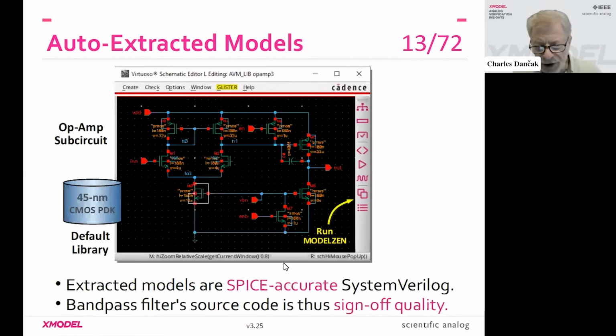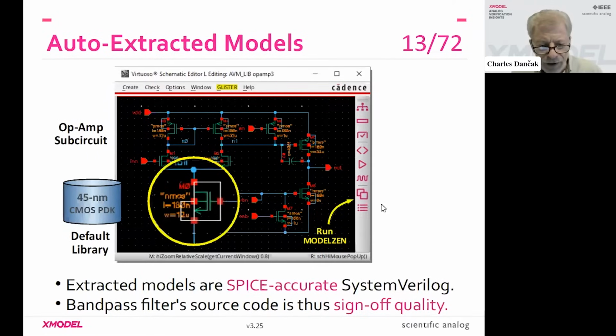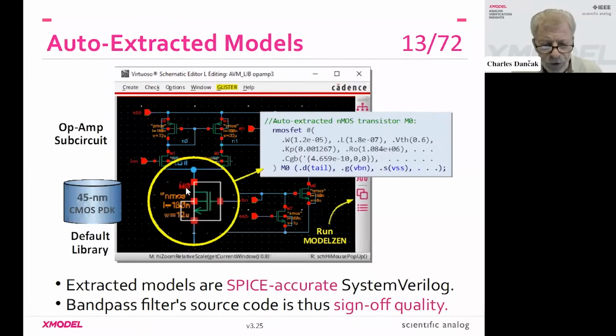There's the process design kit. And a common question we get right off the bat is, well, are you just using canned transistor models? Well, the answer is no. We're going to run a utility we call ModelZen that does the following. Let's use this transistor, this tail in the diff amp, to illustrate it.